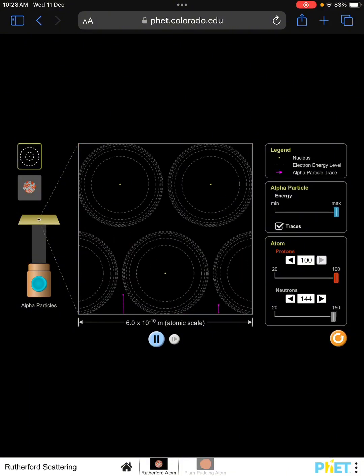So anyway, let's go to the atomic scale and see what's going on here, okay? You see how lots of alpha particles just go through because most of the area around atoms is empty space. So lots of alpha particles go through straight, but lots of them scatter at various angles, okay? Let's make this a light nucleus again and see the difference. You don't get a lot of deflection for the alpha particles. But anyway, you can play with this simulation. It's really cool, I think. I love this simulation. So anyway, let's go back to the notes.